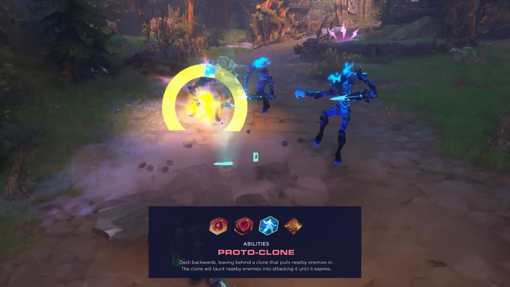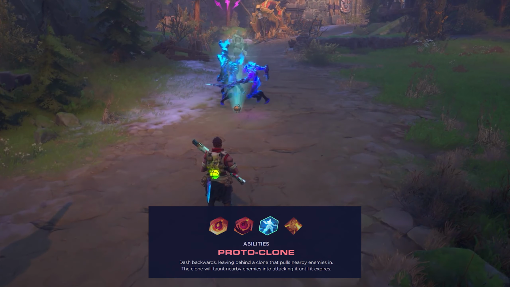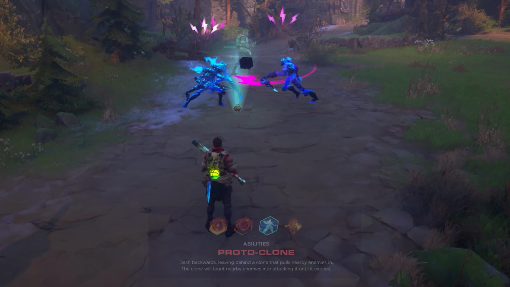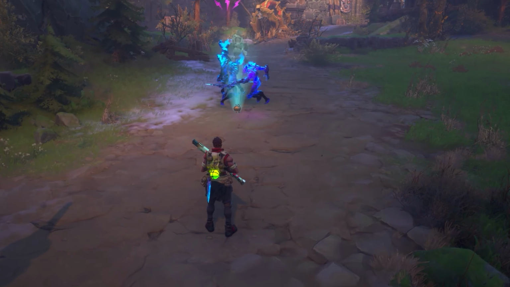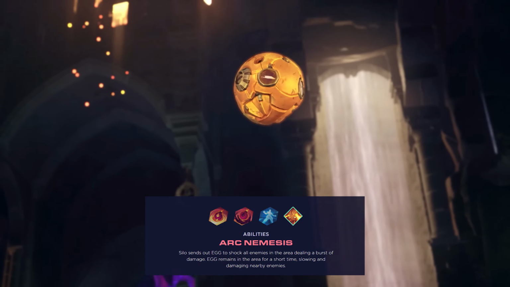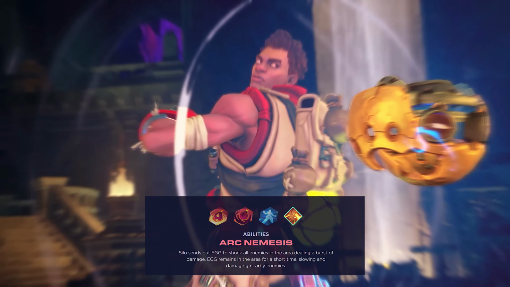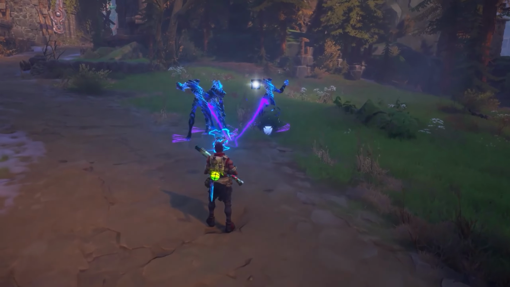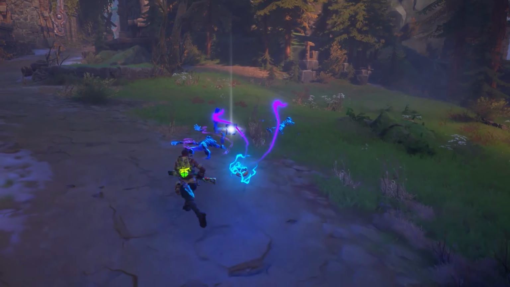Silo can also use Proto-Clone, which causes him to dash backwards and leave behind a holographic clone that taunts nearby enemies to attack it, and this will last until the clone expires. His final ability, Arch Nemesis, sends out a gadget called Egg that unleashes shock damage to enemies in an area of effect. Egg will deal damage and slow enemies for a short time, and has a really neat animation.